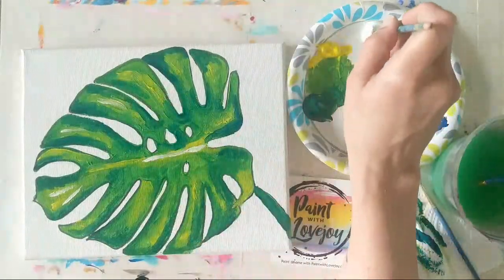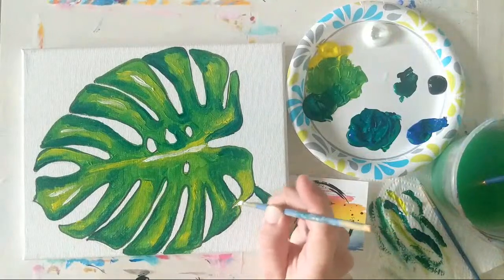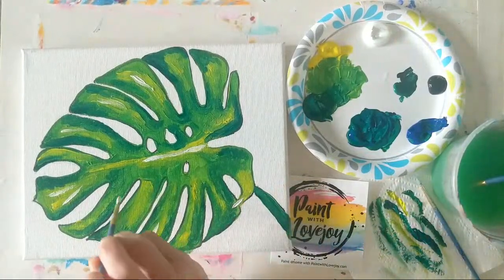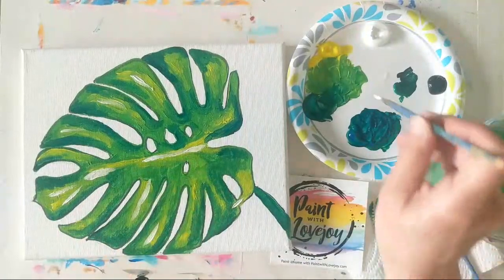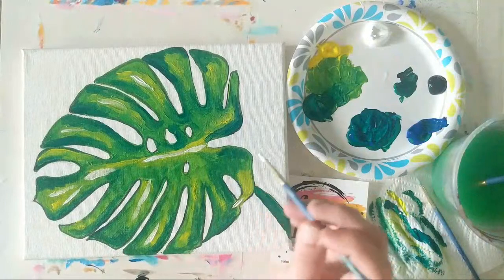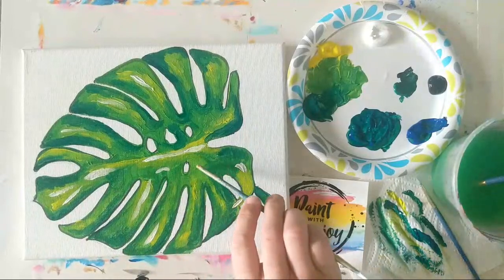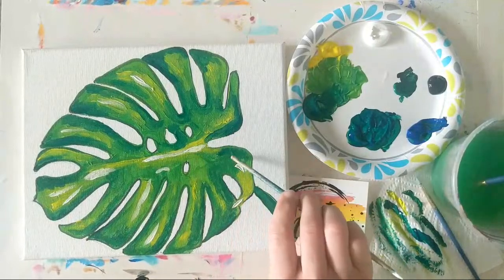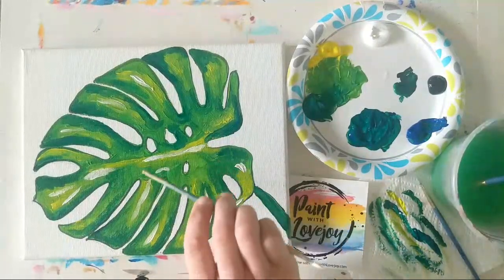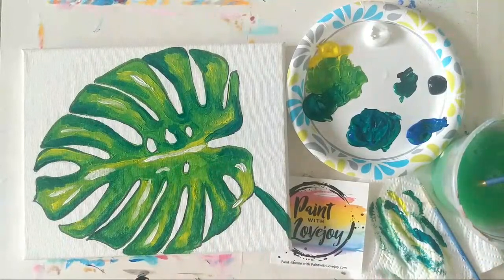And the main light sources are still kind of in the center of your leaves. Let's get a little bit down on this little tip of the guy. All right, and by adding that white on there, we could even go one more and add black in a few places, but I don't necessarily feel inclined to do that. But we had 3 shades on here originally. We had our medium green and yellow, we had the yellow, then we had the blue-green mixture, so we had 3 shades. Now we're adding one more shade with that white as a more intense highlight.